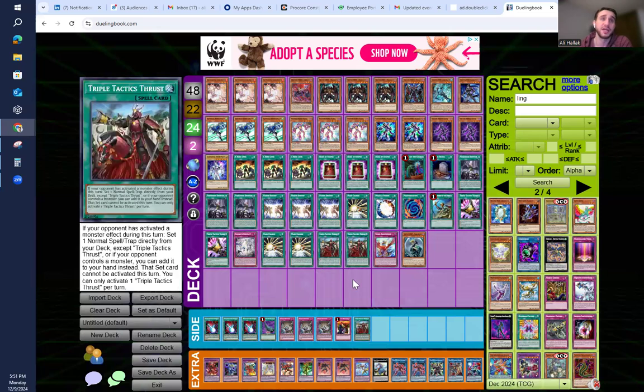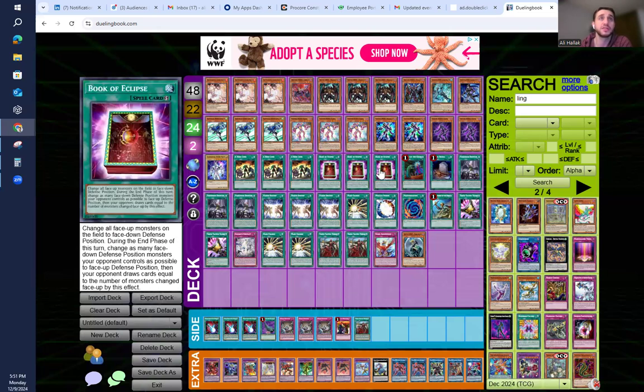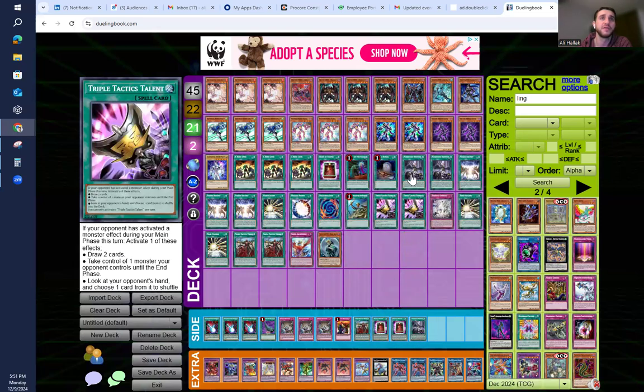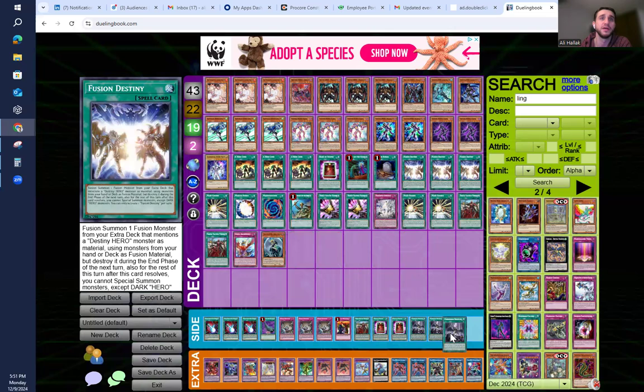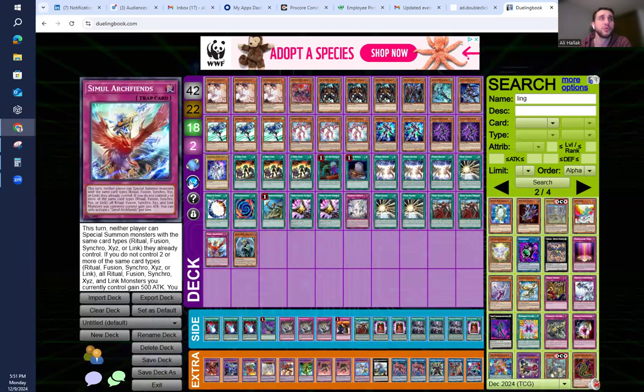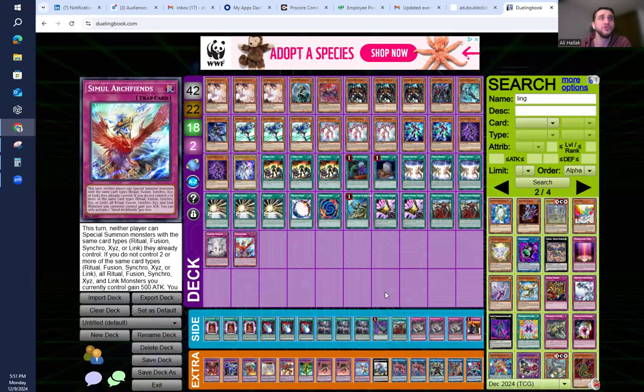Cool. Going back to starting patterns. Going first, we're gonna do this. I find I take out the eclipses and obviously the droplets. Yeah, against Malice, this is what we're gonna do.